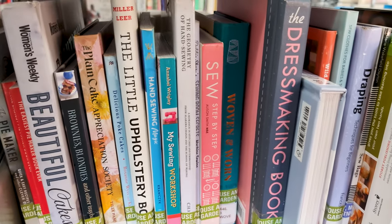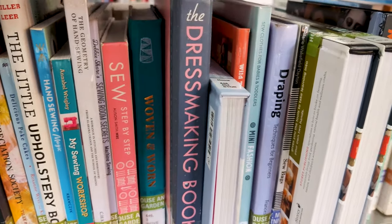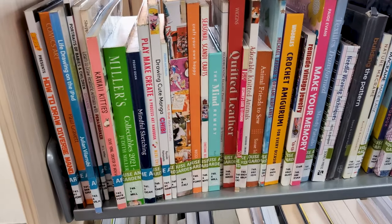Another reason to go to your library is for books. Lots and lots of pattern and instruction books are available at your library without you having to spend any money at all, and then you can just take them back. I actually borrow about 30 books a month because I like to look through them and read them before I buy them — I like to see if they're going to suit me. I do usually buy the ones I really love, but a lot I get home, flick through, and they're not really what I'm looking for, so I just borrow first.